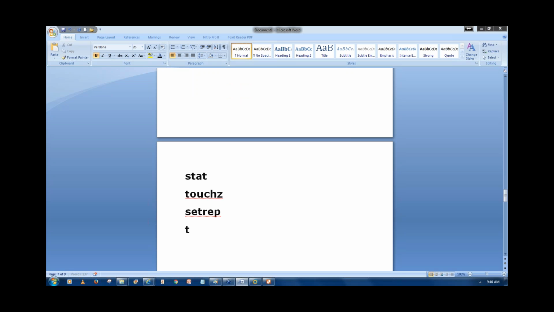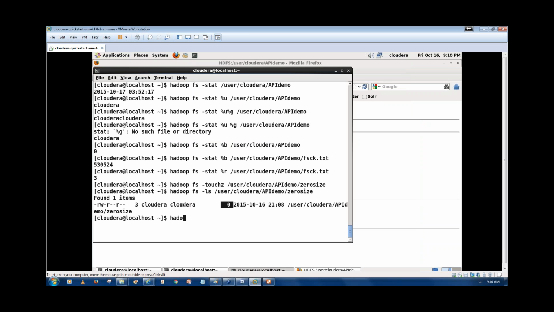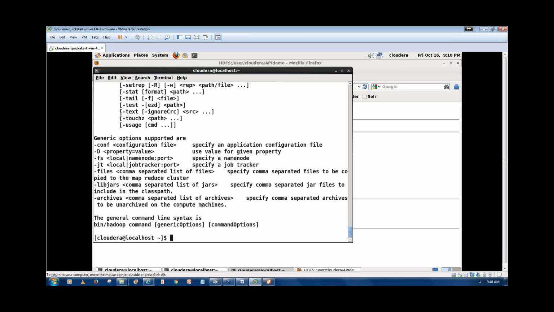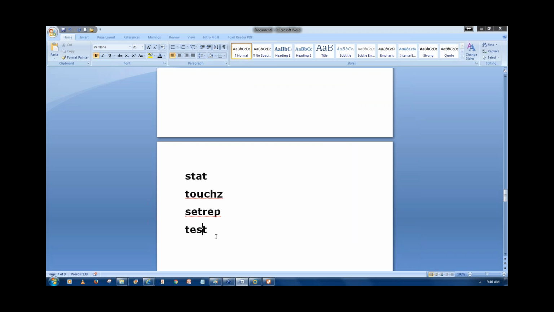So we have another command, test. Test is a command. It's like open with notepad in Windows. I want to display everything in a plain text format. So the command is text command. It will display everything in a text format.